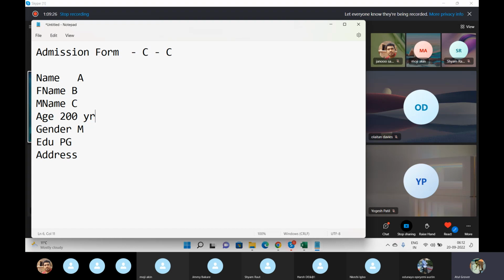But is it complete? Yes, but not the address. Correct. So the second C says that the information you're filling should be correct as well. So now it is complete and it is correct as well.